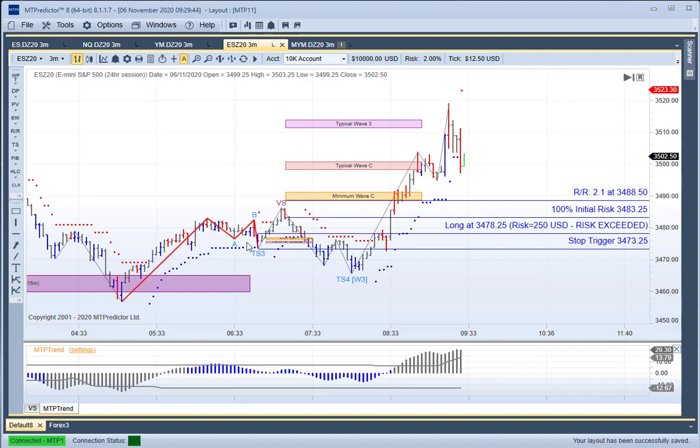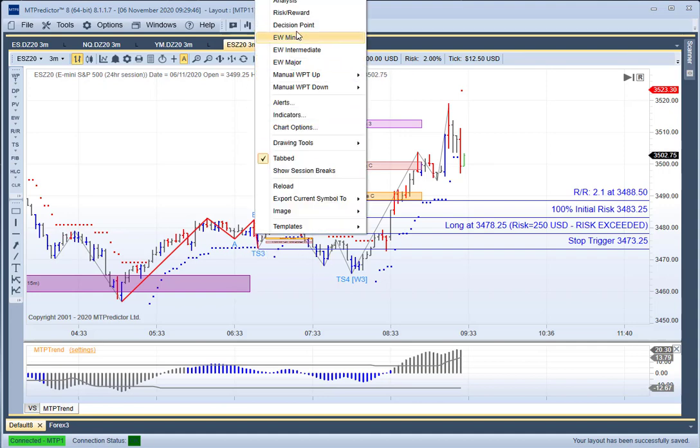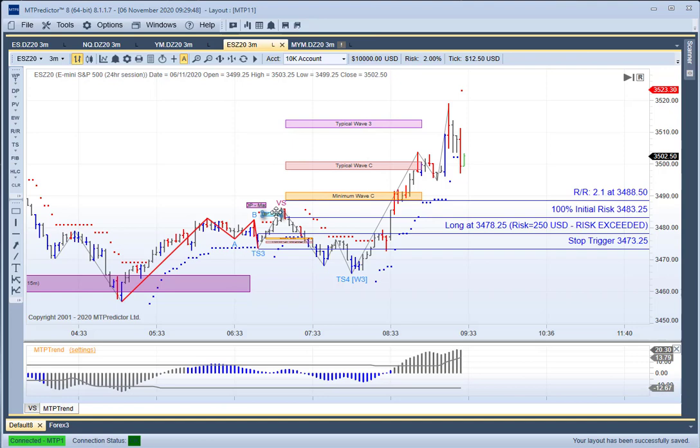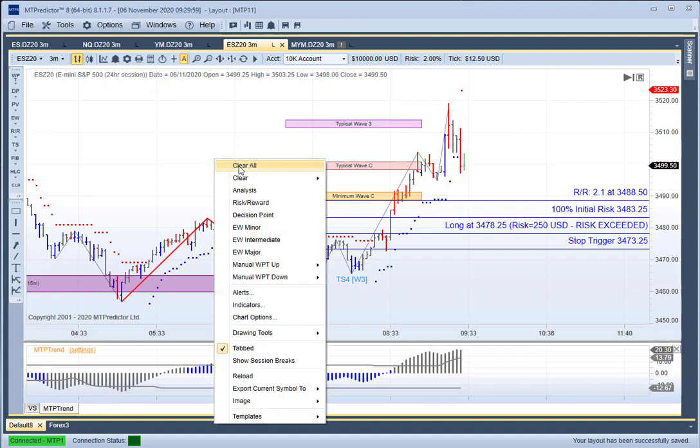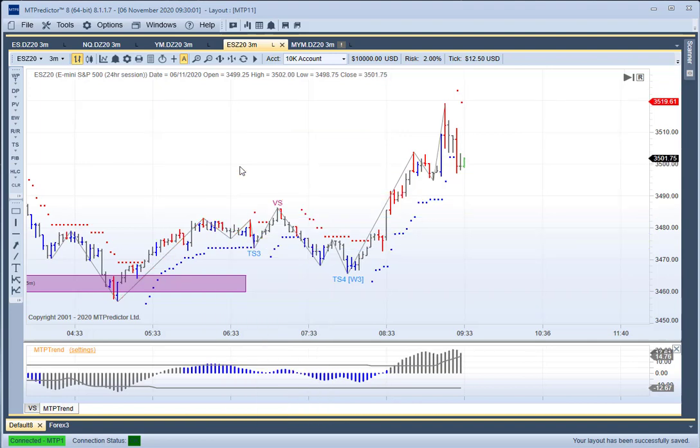So you'd probably had your stop at break even. Why? Because it had made the DP, do you see that there? It made the DP from the prior wave B high, or the prior wave B swing. So in other words, you'd probably had your stop to break even. If not, it would have been a -1 hour loss. Remember, losses can and will and do unfold. The market then declined down and then made a TS4, W3 or Wave 3 trade setup.